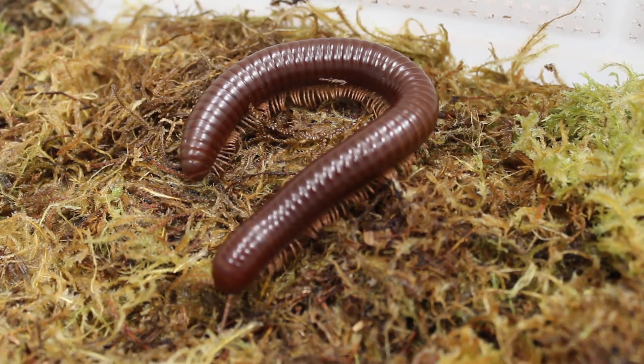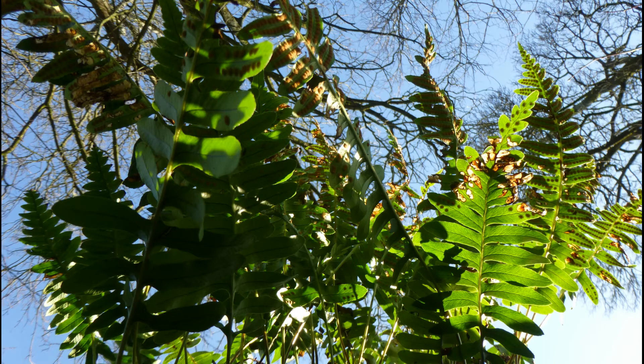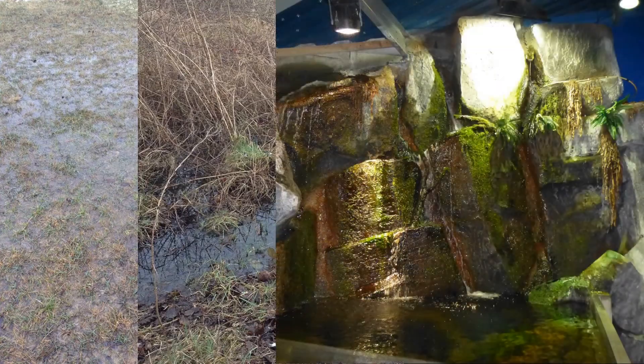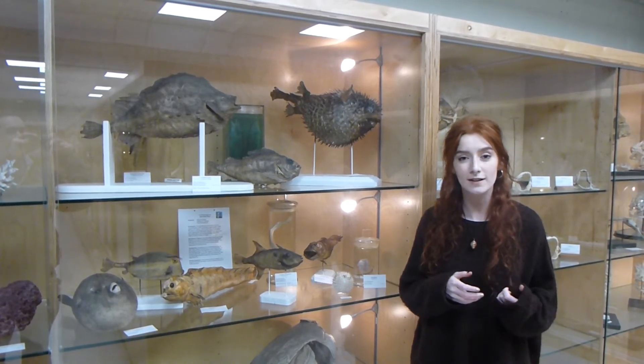Plants and invertebrates had beaten the tetrapods in the conquest of land, so an abundance of food could have been an evolutionary pull factor. This was during the Devonian, when the first forests were growing and oxygenating the atmosphere. A range of ecological niches would have been available for these creatures, with an attractive absence of predators and competition. This evolution onto land is a major event in the history of life.